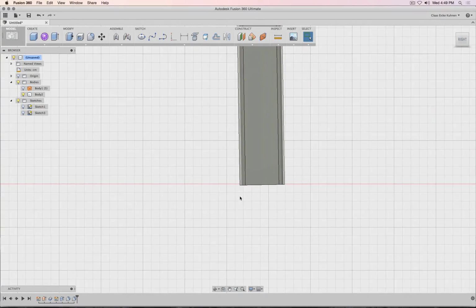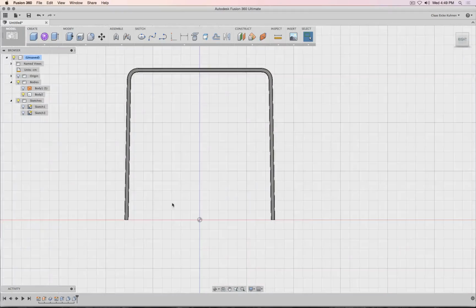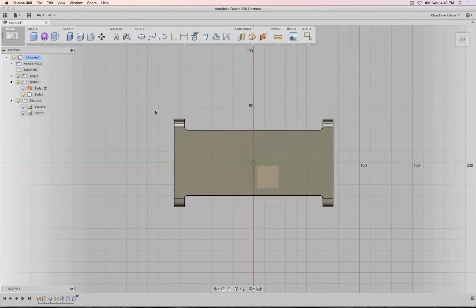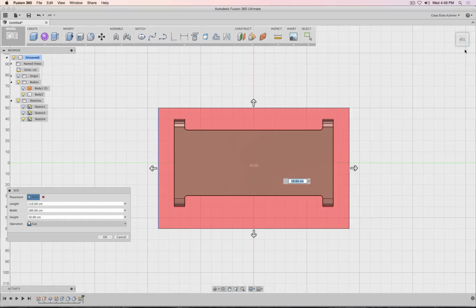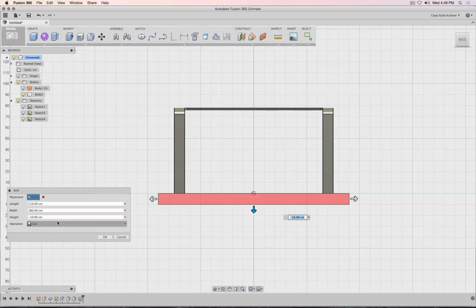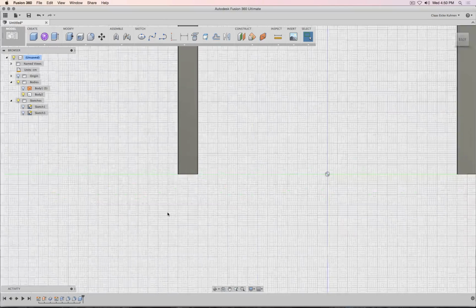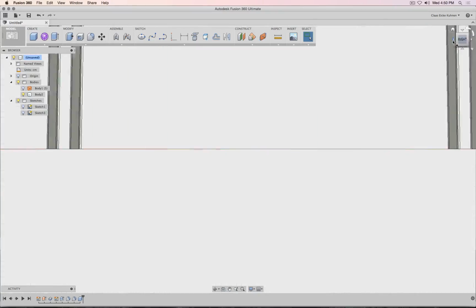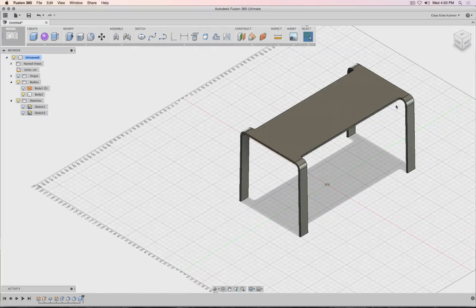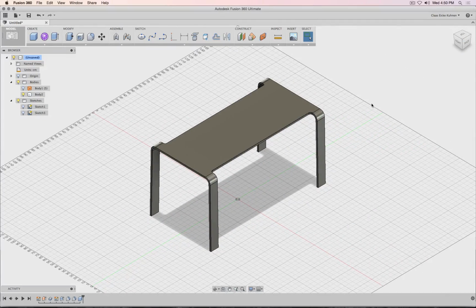And the last step then basically would be to clean up the lower part. We can do that with a trim function. We can actually also do a similar trick or something related. We create ourselves a nice big rectangle on the ground plane, and then we just extrude it down and say cut, and it will clean up this part for us. Perfect. And there's the table with a bent plywood leg directly attached to it.